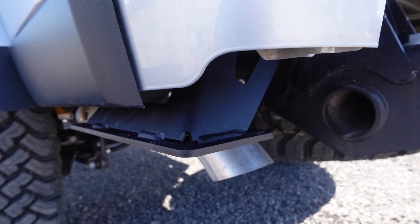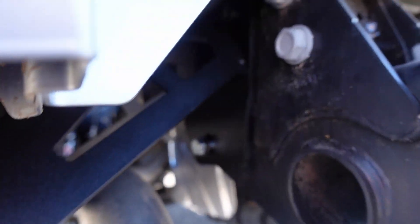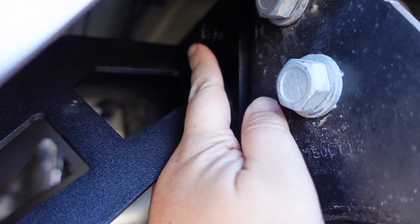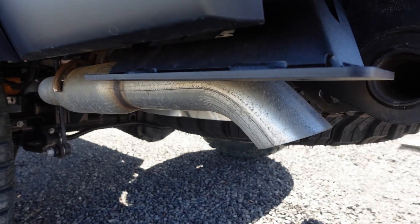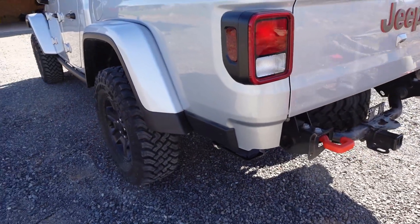That is the plate that the bumper rock slider is going to install on. It's got these bolts underneath — they're kind of hard to see, but up in here are your medium-sized bolts. One goes in the top hole and another one goes in a bottom hole, which is really hard to find from this angle. Honestly, having the bumper off is probably your best idea.